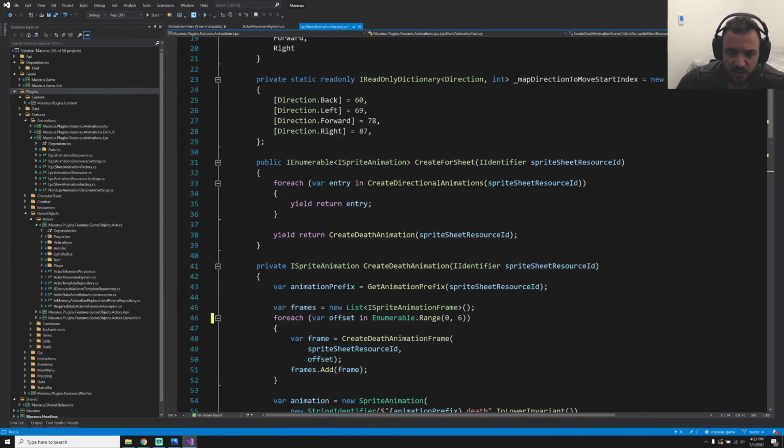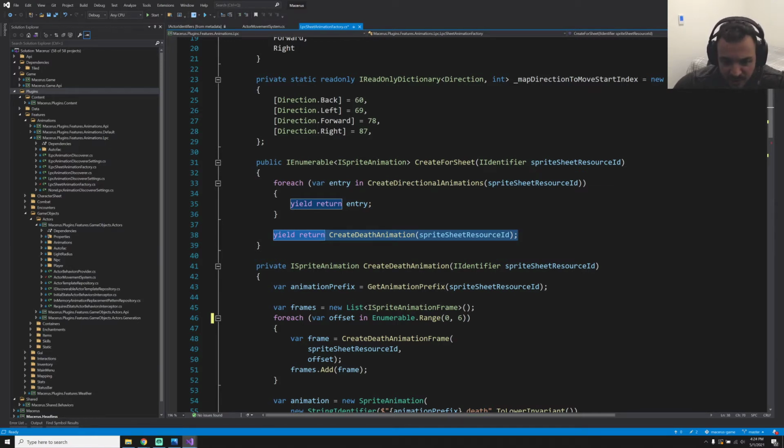So all in all, returning this code will give us an entry for a death animation that we can use across every actor in the game. So we pay a little bit of cost up front to code this, but then we have it reused for everyone, which is really neat. I like that. I'm not going to show it in this video, but the one I had done before, I very quickly proved that this code gets hit, and that we spot checked the frames that came off of this animation. So anyway, this gives us an animation.